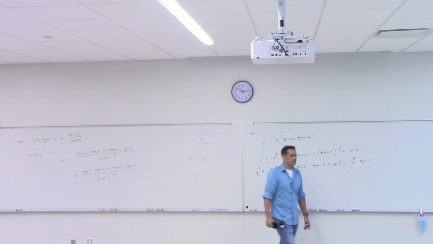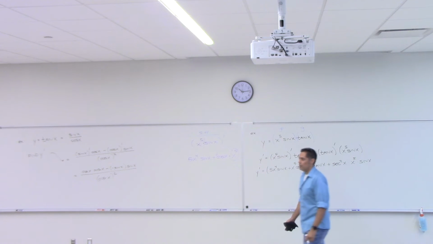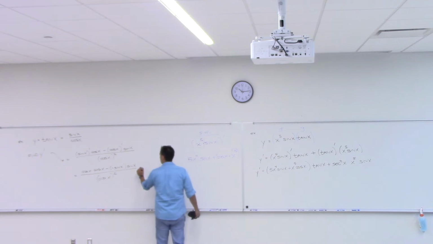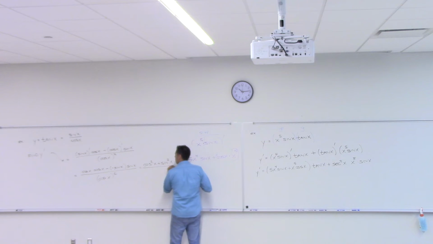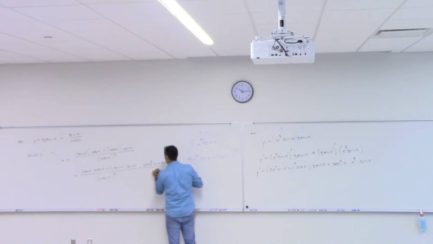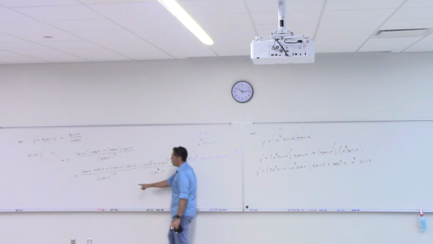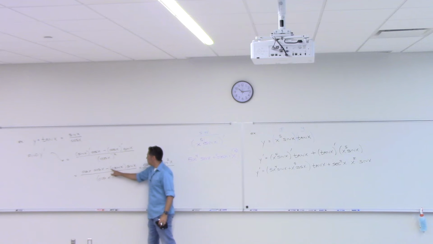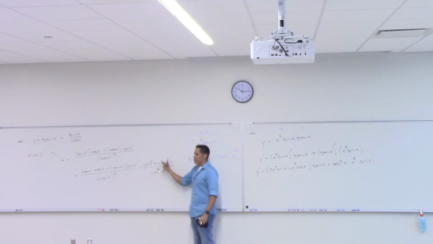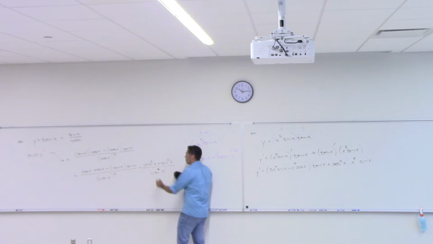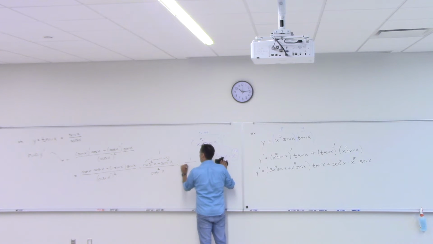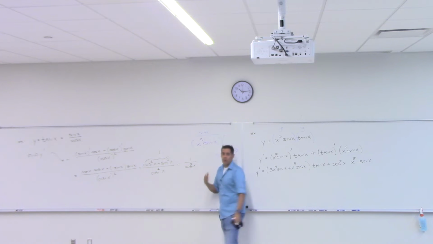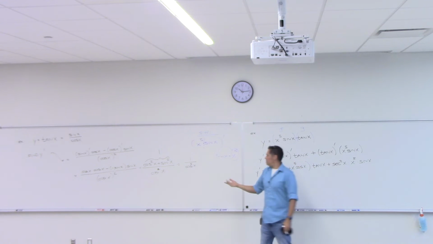What's the numerator? Cosine squared x plus sine squared x. You recognize that? I'll write it this way. That's cosine times cosine, that's cosine squared. Minus minus is plus, sine times sine, sine squared. The numerator of this you should recognize from pre-cal as being the Pythagorean identity. Cosine squared x plus sine squared x is 1. And so this becomes 1 over cosine squared x. And 1 over cosine is secant. So this is the same as secant squared.